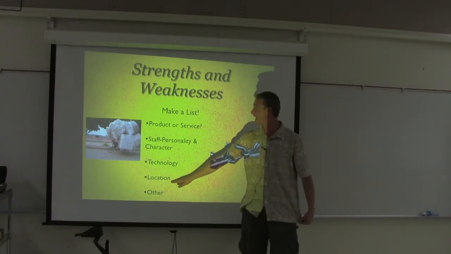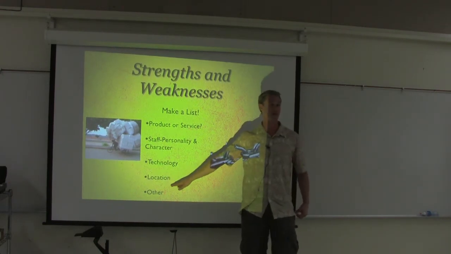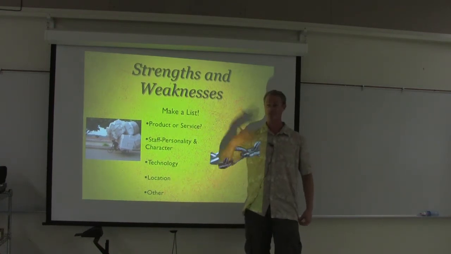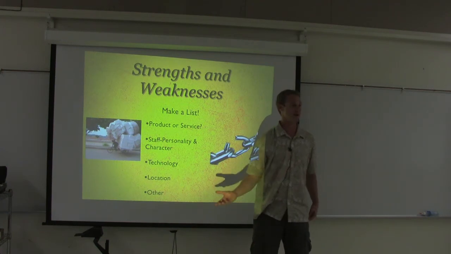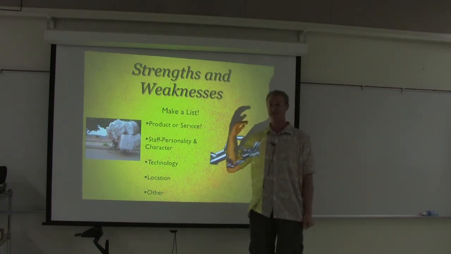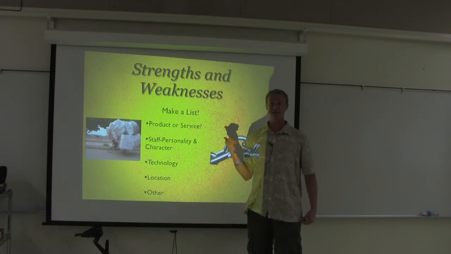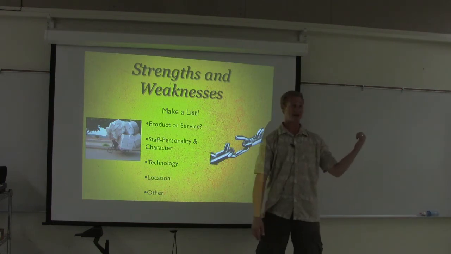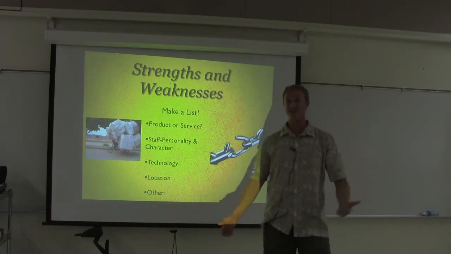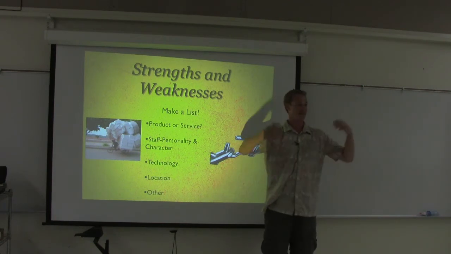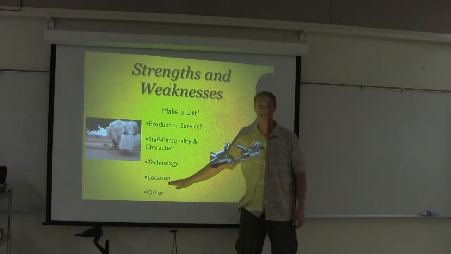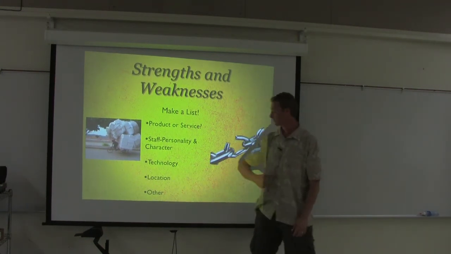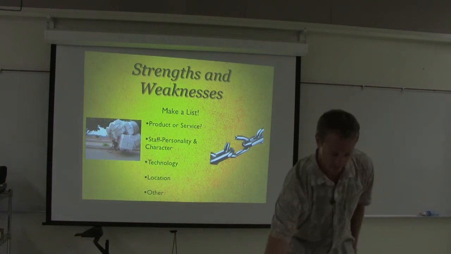Okay? Location, please stress that as a strength or a weakness. For some people it's a strength, especially if you want to do a roadside kind of fruit place. If you're on the road, then that makes sense. If you're not on the road, you drive through my neighborhood, and you'll be on the back road, and all of a sudden there's a fruit stand out there. It's like, how do you plan on... Nobody came down here in the last two weeks. Why would you think you're going to make a ton of money? No, you're not. The fruit's all out there rotting every morning. So maybe they need to take that to a different location so that they can make some money. All right? Any others that might be incorporated?